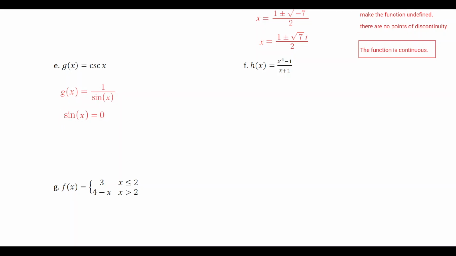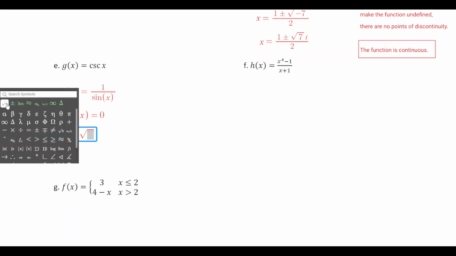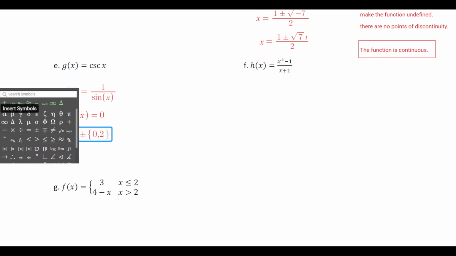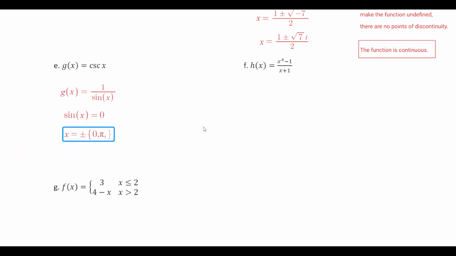Thinking way back to your unit circle, those values are going to be either plus or minus. So here's how I'll write it. x can either be positive or negative 0 or 2 pi, or, well, let me not skip pi. Pi, 2 pi, 3 pi, 4 pi, etc. So all these integer values of pi, so here's one way you can write it.